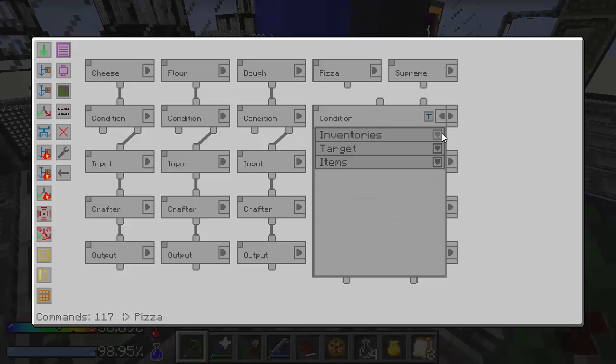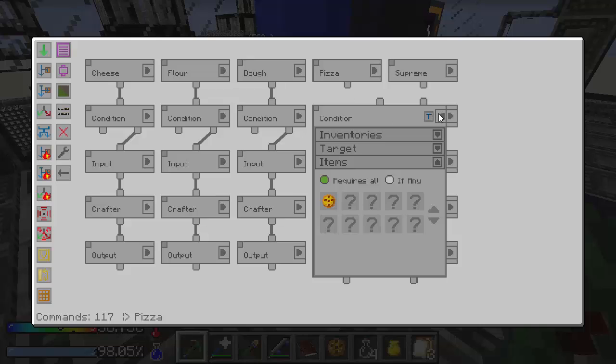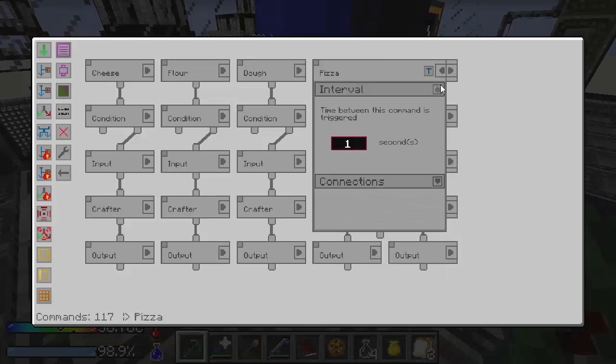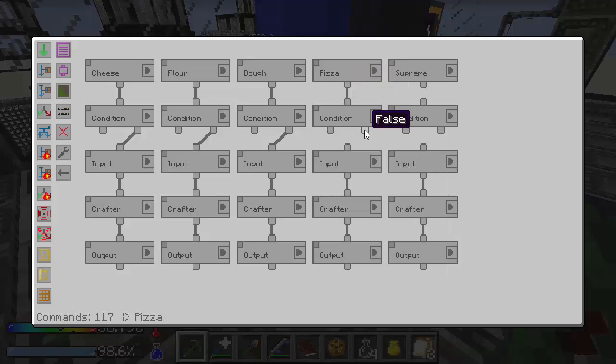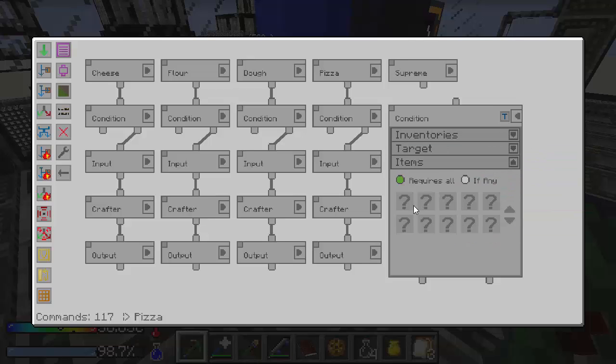The last, this one is diamond chest, look for pizza. So I'm going to have one extra pizza just sitting there, cooling off, rotting, I don't know. But more often than not, I'm not going to have that extra pizza, or more than one, basically. It's better than having 47, right? And then this last condition is now looking at the iron chest for 5 supreme pizzas.